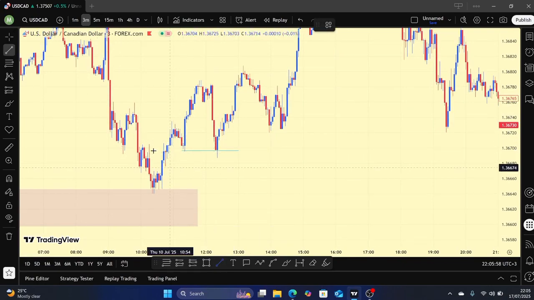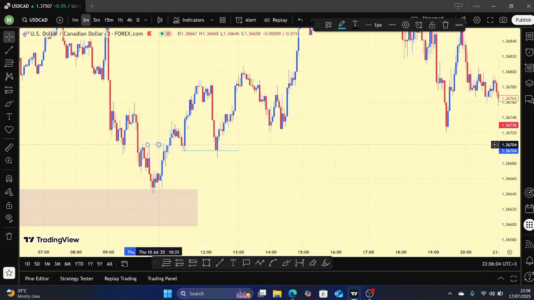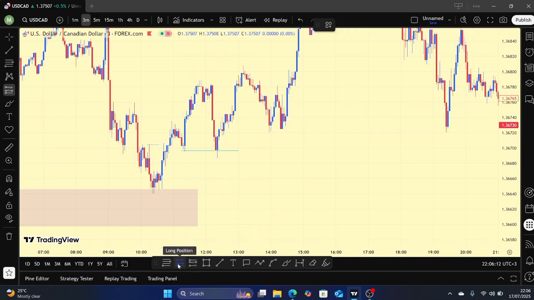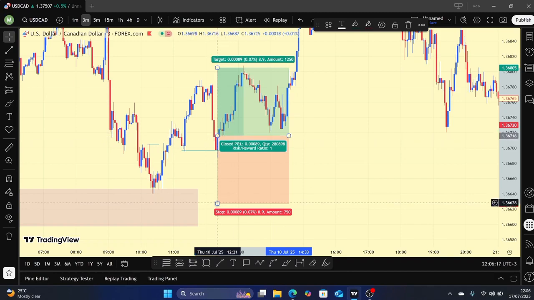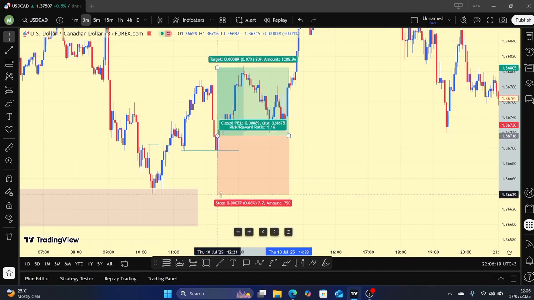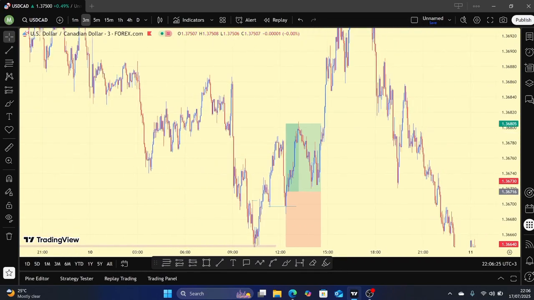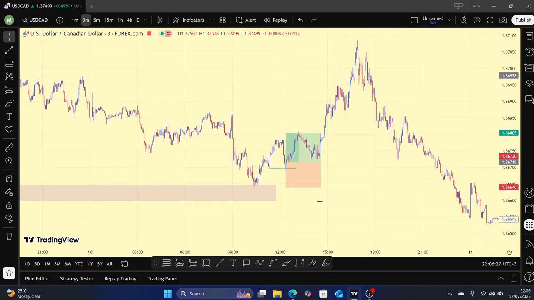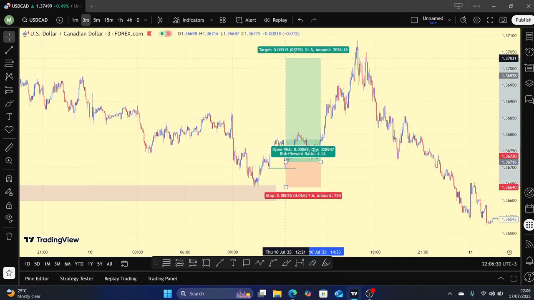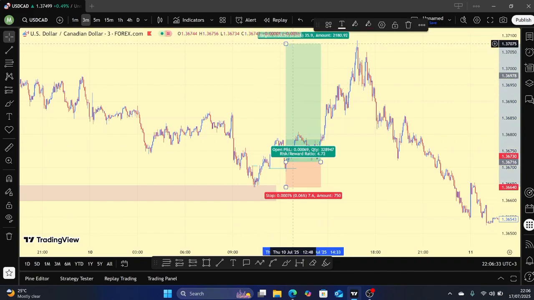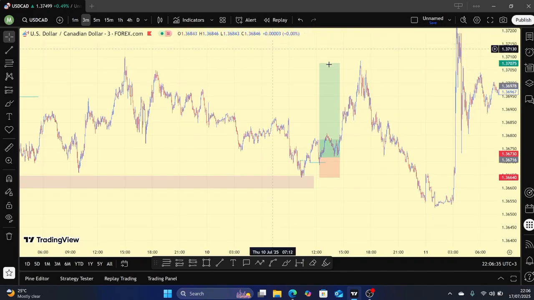Exactly right here, you can see price made that change of character. And you can see this one here was the inducement, because here there was no valid pullback. So right after this inducement, I took my entry exactly here, and my stop loss, of course, I usually set exactly right there, and I targeted the 15-minute external liquidity. So price was going all the way insanely. I believe I got something like a 1:5 here.